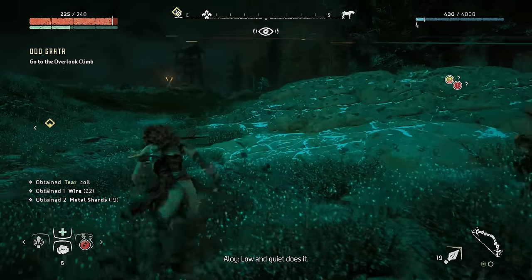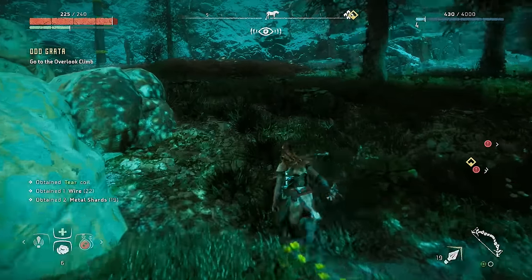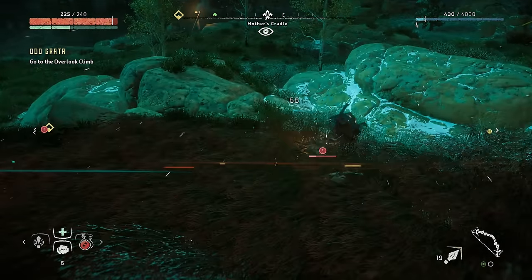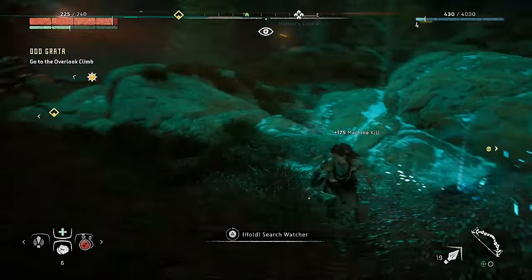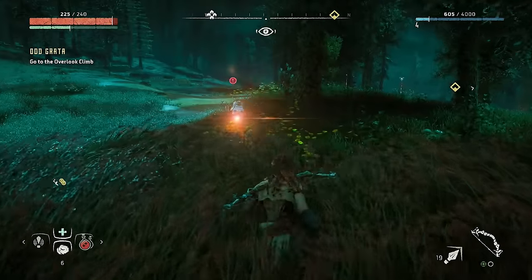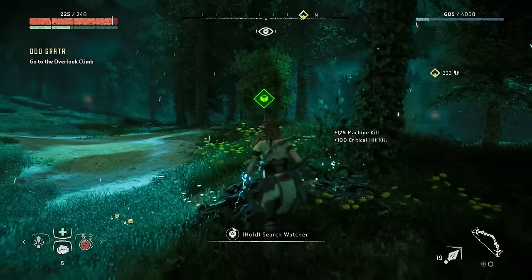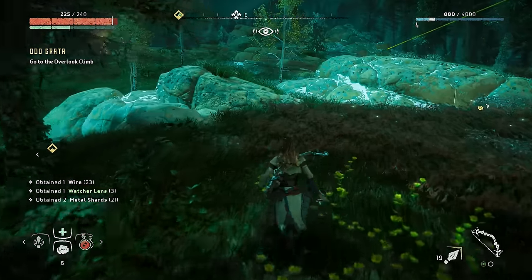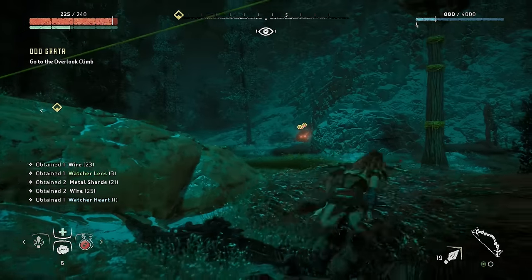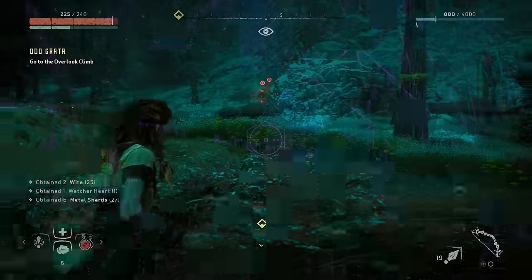I didn't realize there were so many. Low and quiet doesn't do it, Aloy. Not when they already know exactly where you are. But if I can put some distance, maybe? Again. Good kill. And knock him down. Yes, and the critical. Ooh, we're getting some, I guess, uncommon parts. That's excellent. And are those striders? Oh, that was a watcher heart. Interesting. Those are striders. Perfect. So let's get into stealth.